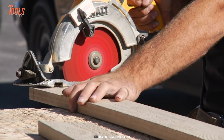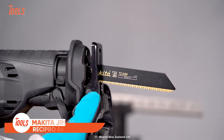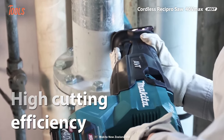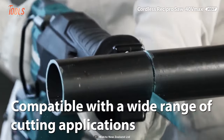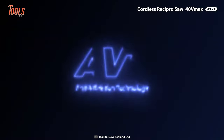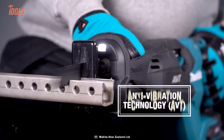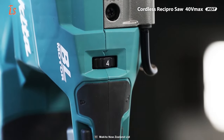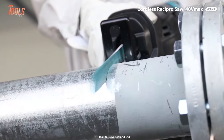Looking for a high-performance cutting tool that's both efficient and versatile? Count on the Makita JR002G Brushless Reciprocating Saw. This cutting-edge tool is packed with features that make it a must-have for professionals who require a reliable and durable tool for commercial projects. With a massive cutting capacity of up to 255mm wide, you can tackle even the toughest cutting jobs with ease. This saw features anti-vibration technology which reduces operator fatigue and significantly cuts down on vibration by up to 50%. The two-speed change lever mode allows you to switch between orbital action or straight cutting action, meaning you can complete a variety of cutting tasks with precision.